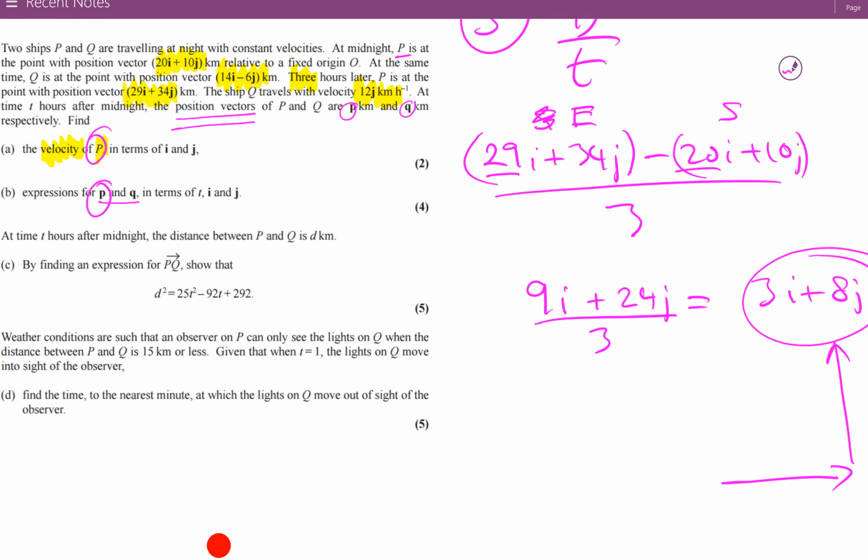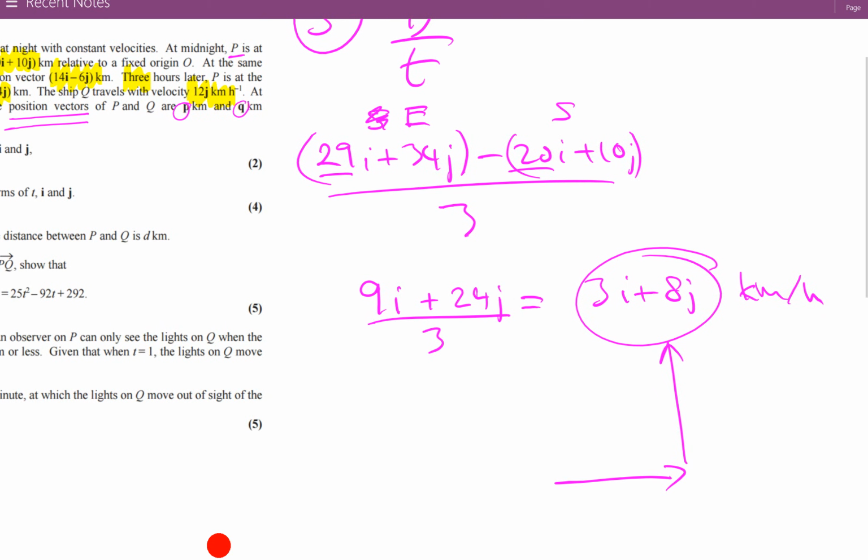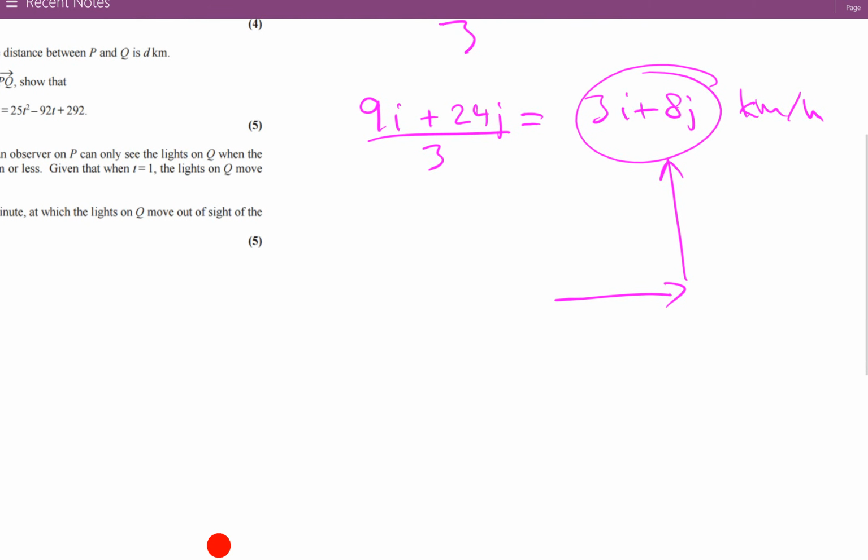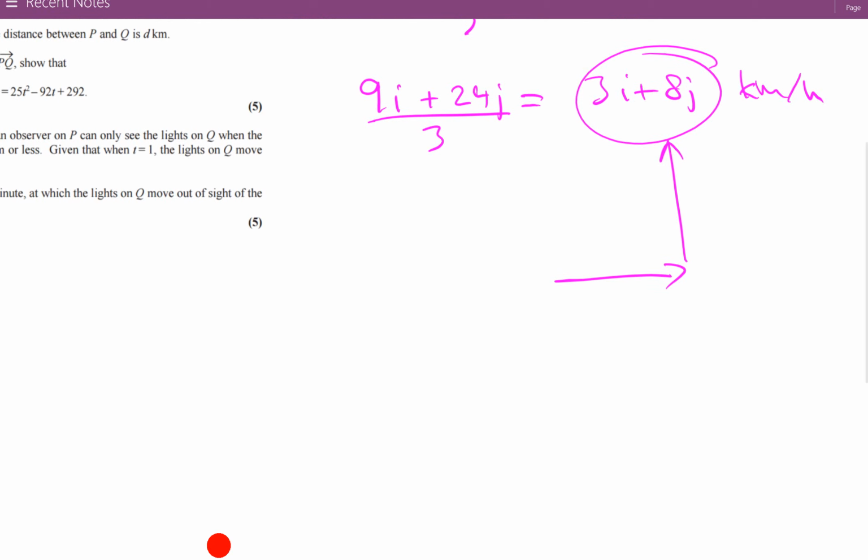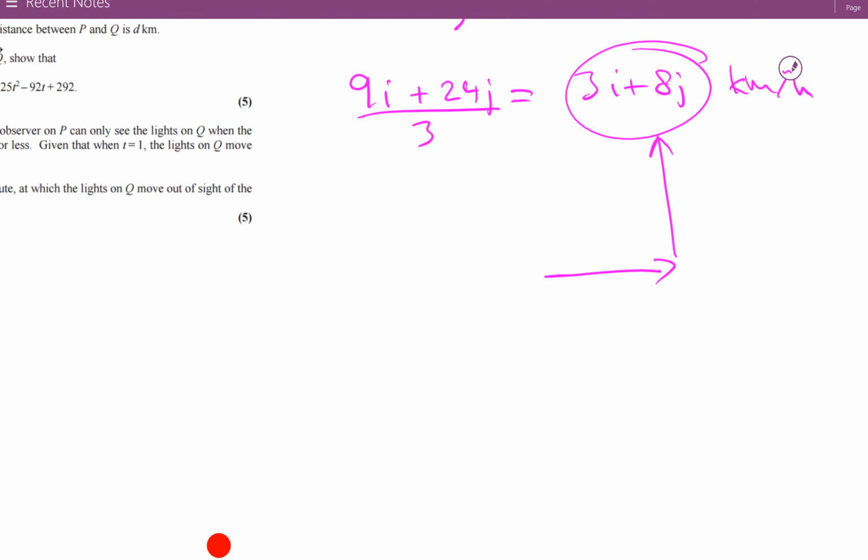We just worked out the speed or the velocity or whatever you feel like. You shouldn't mix them up, you should be careful in normal exams, but I'm talking in rough ways because you don't need to be too precise all the time. We know that the velocity of this thing called P is 3i plus 8j every second. So how are you going to find out where P is at any point in time?